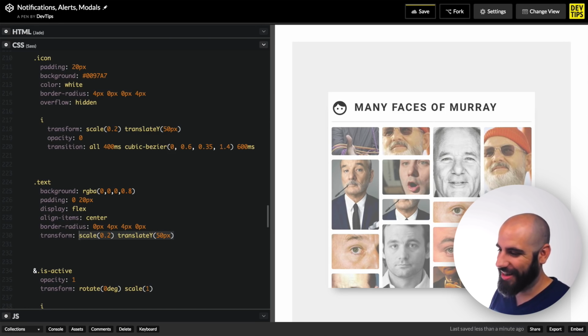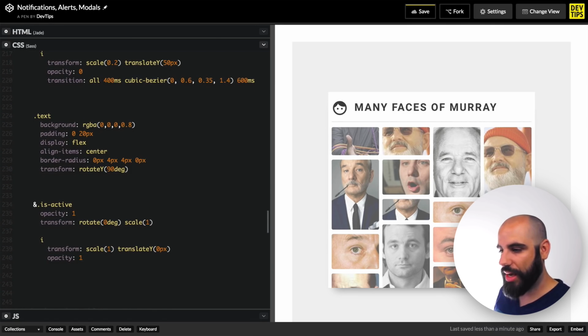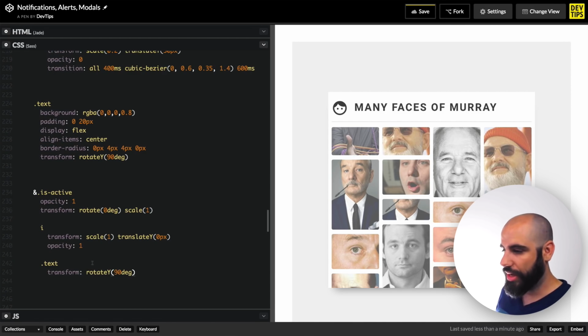We want rotate Y, which is flip out this way, and just say 90 degrees, so it should be coming right at you. Transform 90 degrees, rotate Y. And then in active, we'll make a text right here. We'll say rotate Y 0 degrees. So let's see what that looks like.